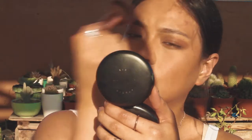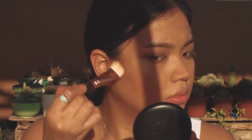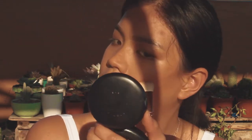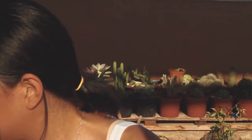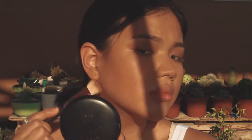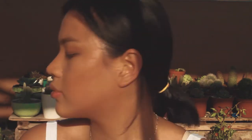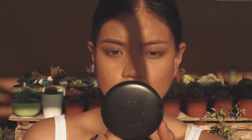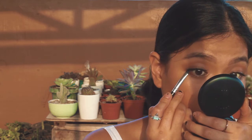And I'm also going to put a little bit of bronzer into my face and also using that as my contour color. As I said before, I'm not going to put a lot of powder, but I am going to set my contour because I don't want that to melt away. Yes, there we go, blend it out. Also putting that into my jaw because yung sumpa na bigay ng magulang ko sa akin, hindi ko kayang tanggalin. Also bacon is life. Peace.